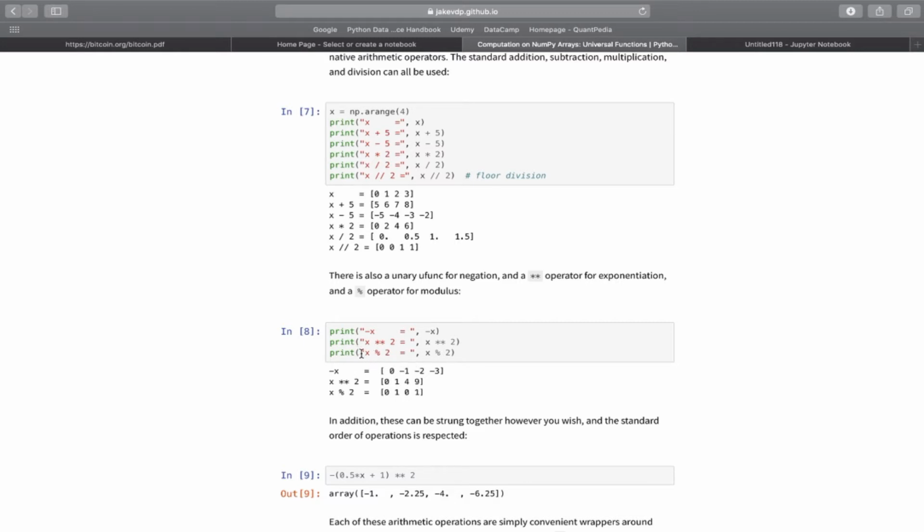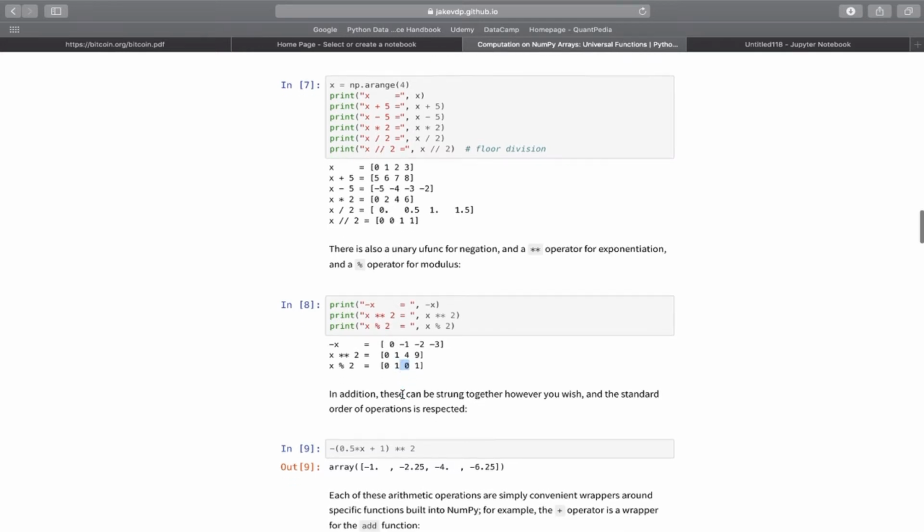So in this case, x modulo 2. Our x is 0 here divided by 2, that gives us 0. And the 1 there divided by 2 gives us a remainder, so in that case, since we got the remainder, we put a 1. 2 divided by 2 gives us no remainder, so 0 there, and etc.